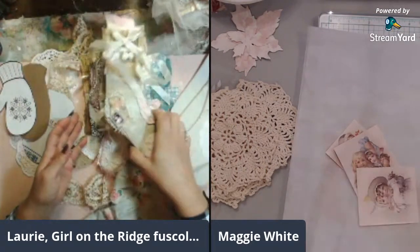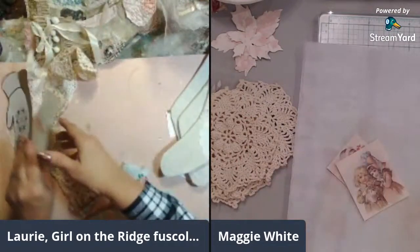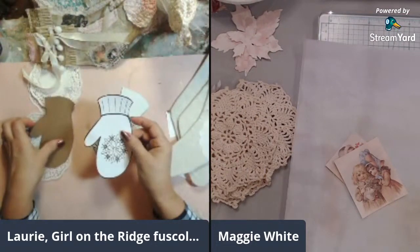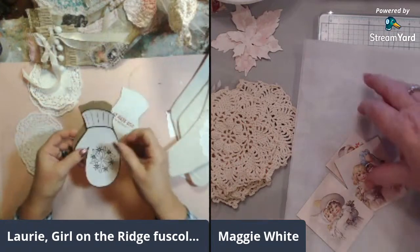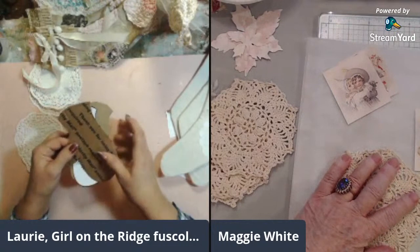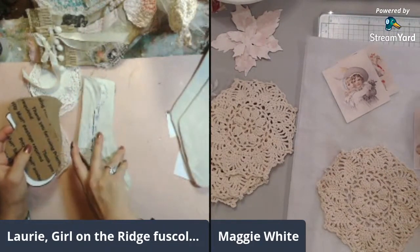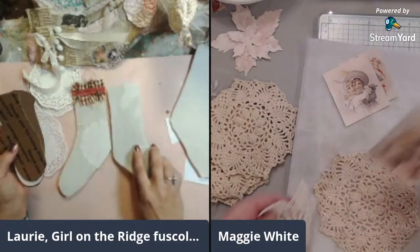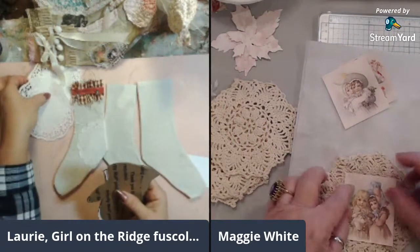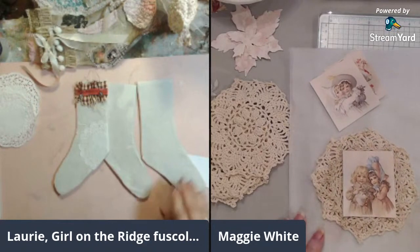So I am going to set these aside. And like I said, what I did is I just cut it, traced it on a piece of cardboard. I recycled the box from a package I got. And then I just covered them with material. So I covered them ahead of time. I'll do one, but I didn't want to waste your time doing that.